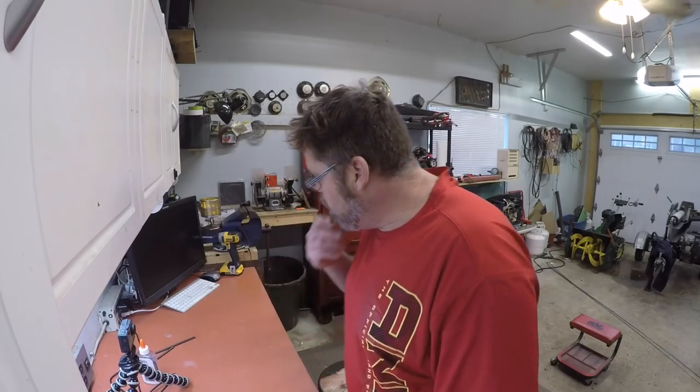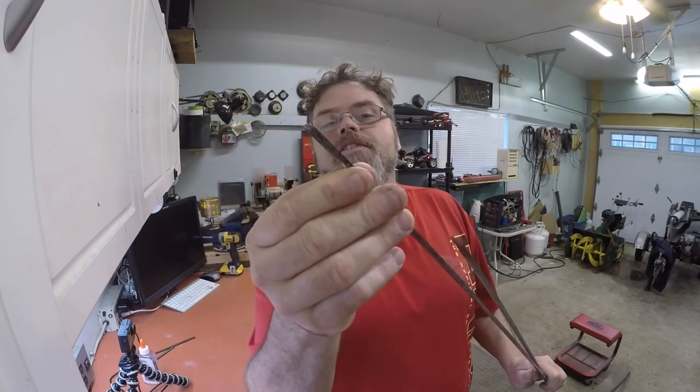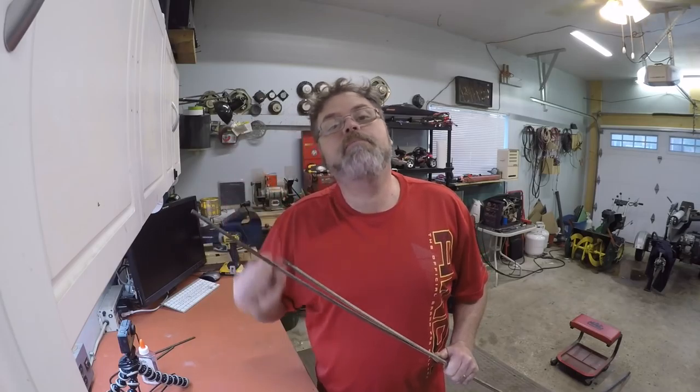But today what I'm gonna do is start to fabricate a trailer for it. I got a big, long piece of this stuff. Look at that. I'm gonna cut out the pattern at the bottom of the trailer for now. My welder's still broken, so I can't weld it, but I can get the pieces ready to weld. And worst case scenario, I'll go borrow Stevie's welder.